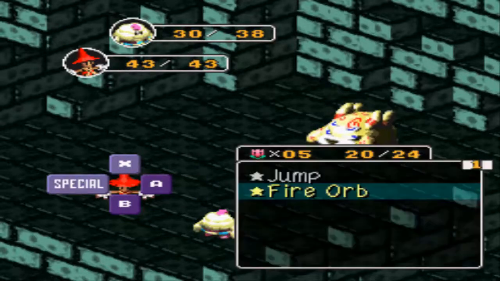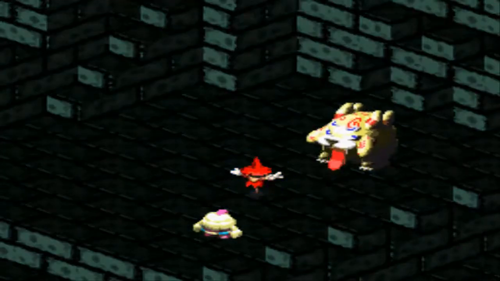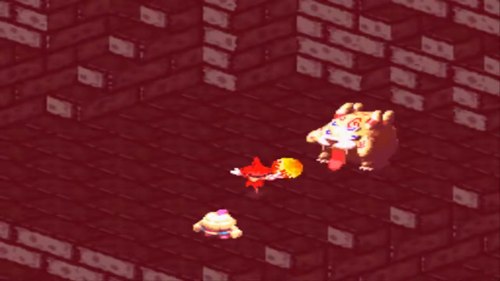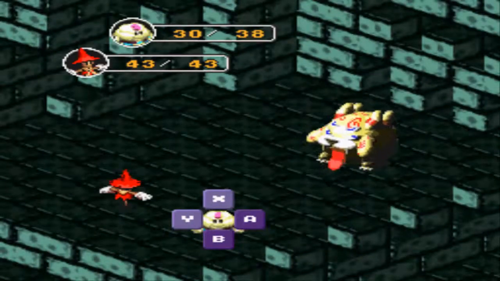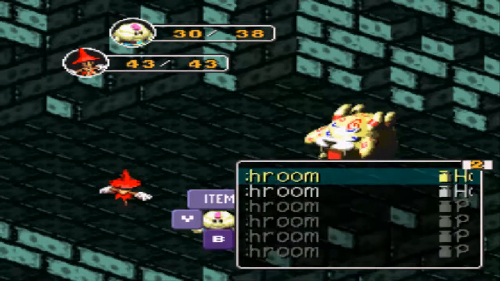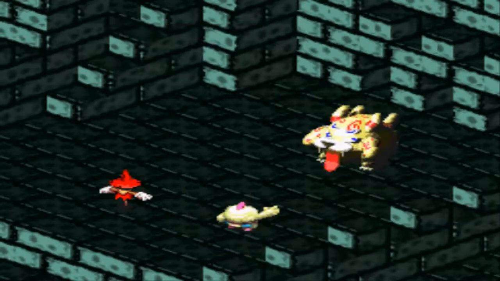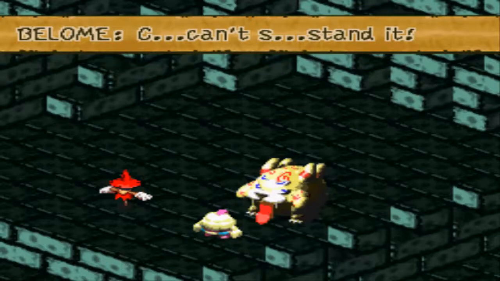I can't attack. I can't really do anything. Actually, well, I can still use special attacks? Okay. Whatever, I'm not complaining. Eat that. And I still do decent damage, so... Alright, that's fine. What does this do? Well, that didn't do crap.